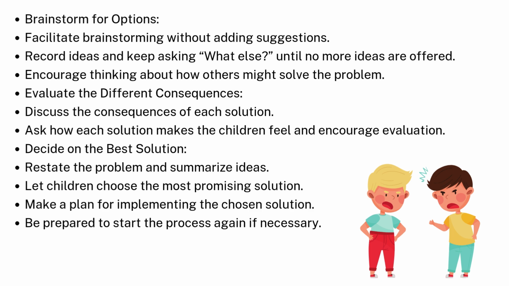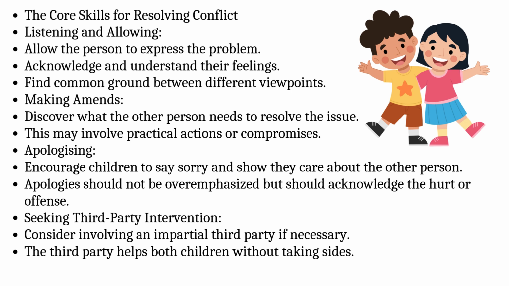Restate the problem and summarize ideas. Let children choose the most promising solution and make a plan for implementing the chosen solution. Be prepared to start the process again if necessary. When we look at the core skills for resolving conflict, we look at listening and allowing. Allow the person to express the problem. Acknowledge and understand their feelings. Find common ground between different viewpoints.